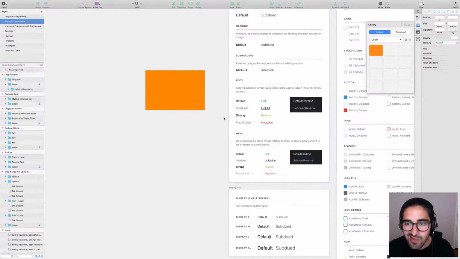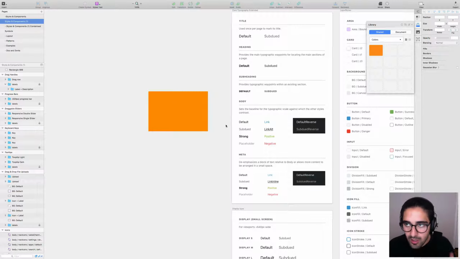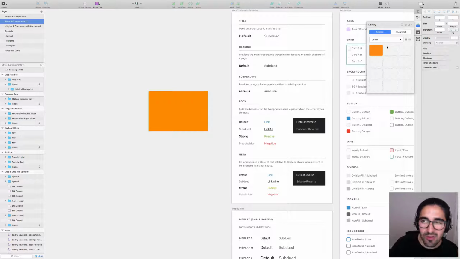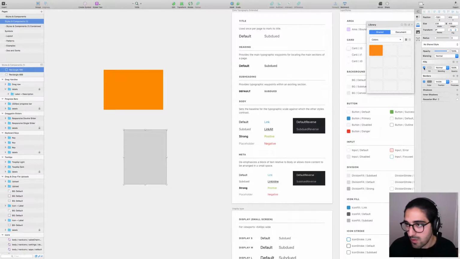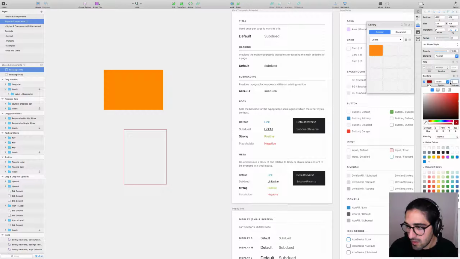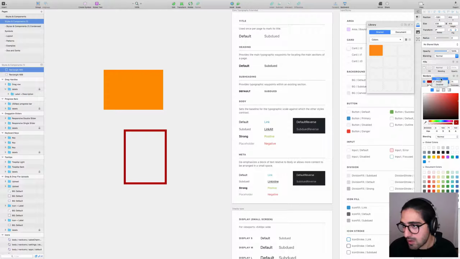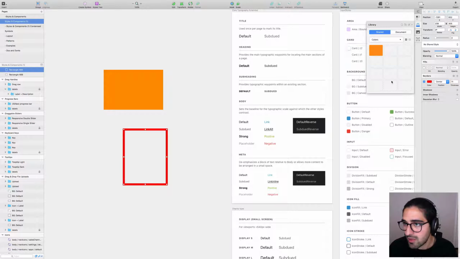Okay, so colors don't actually involve layer styles, just fills. Because if I had another thing with just an outline, and I save this as a new style, what?